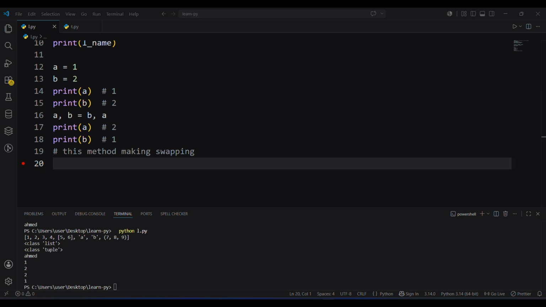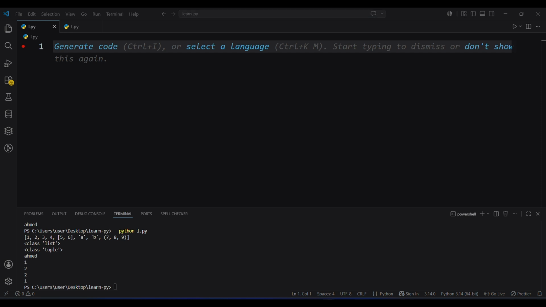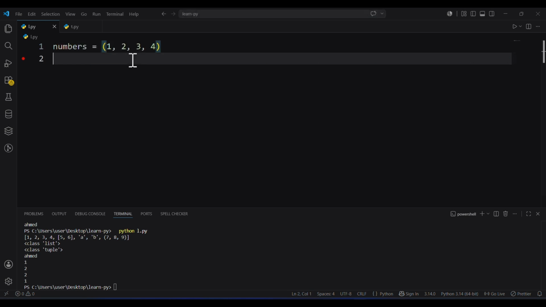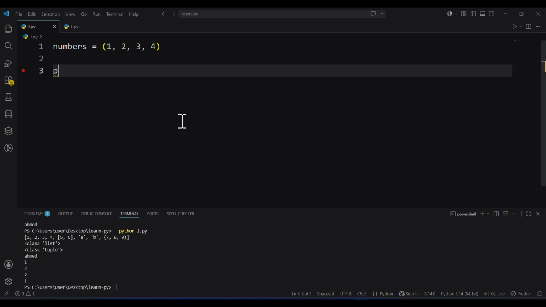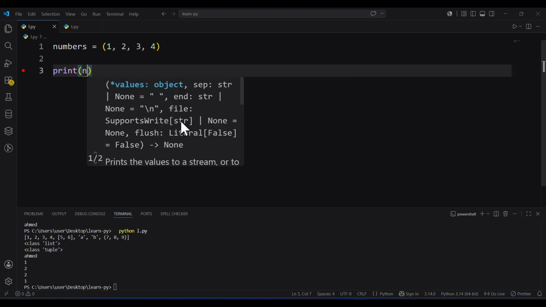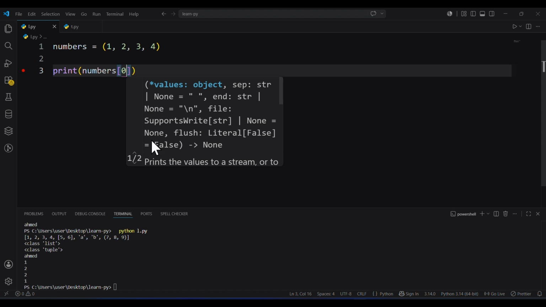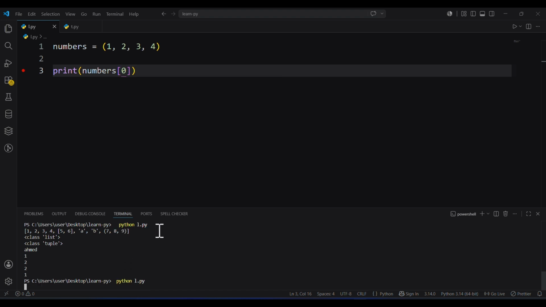So okay, tuple uses the zip function. How to use the zip function? Now I have this tuple about numbers 1 2 3 4 5. Now if I print numbers index of 0, it will print 1.